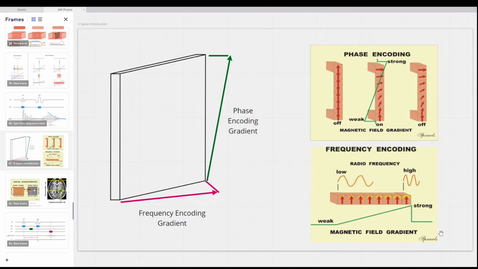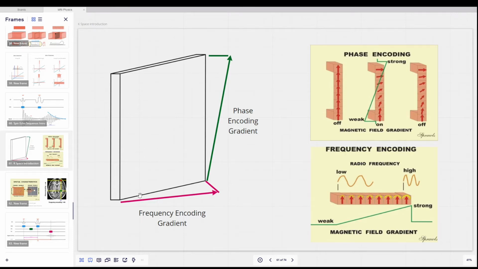So if we look over here on the right, when we apply a phase encoding gradient, this is what it looks like with that phase encoding gradient off. When it's turned on, down here at the bottom, the gradient is weak, so you don't see much change. But as the gradient gets stronger from one side of the slice to the other, you see everything start to deflect more, right? And then when you turn it off again, that stays there. Now the signal has been encoded like that. So that information is still there when you turn it off.